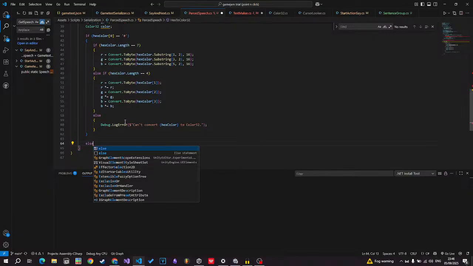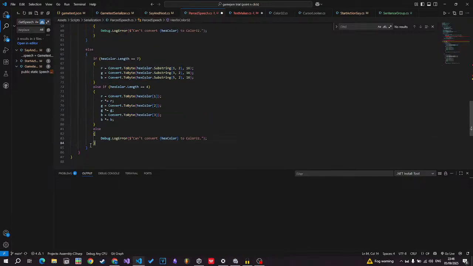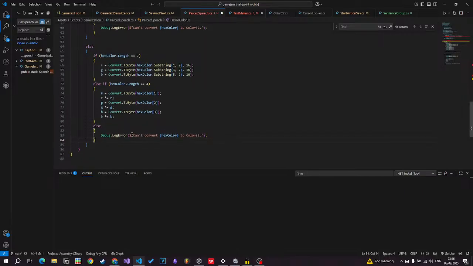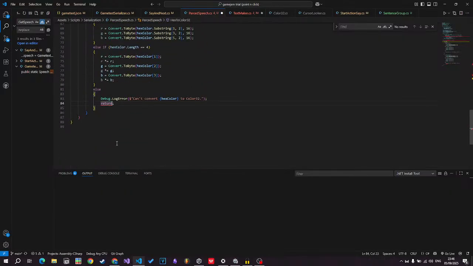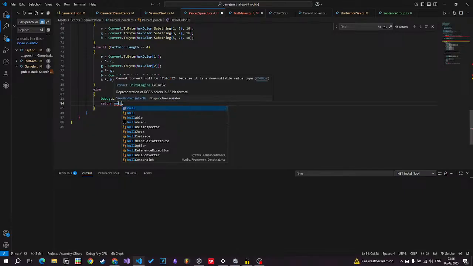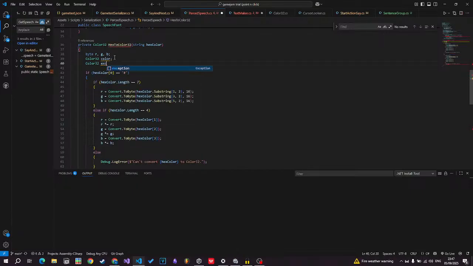And then else, the same thing goes for here, except X color is gonna be this color.